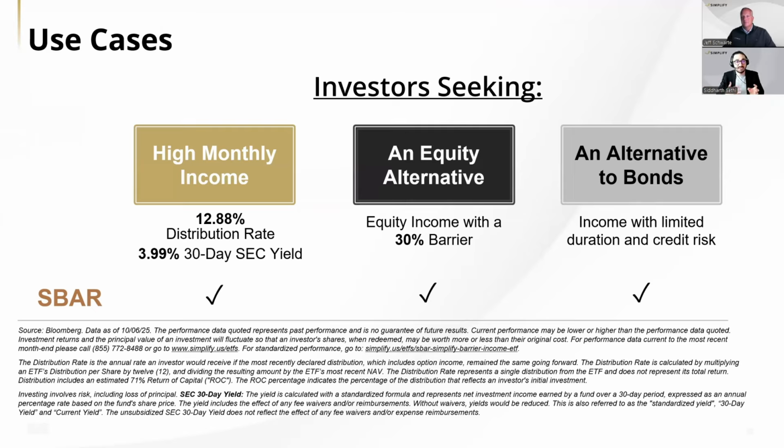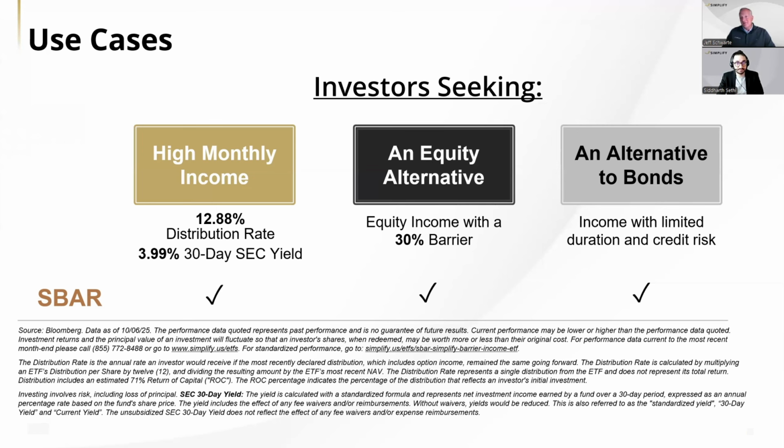and you might be more defensive in the sense that you believe there might be more downside than upside, then SBAR could be a good alternative, because in periods where the market is not doing anything, or anything above minus 30% return, SBAR would be a better alternative to equities. Said another way, Sid, if you expect returns for equities to be, say, 12% or lower, SBAR would be a really good solution for investors. Exactly. And the total return is going to be driven by income.